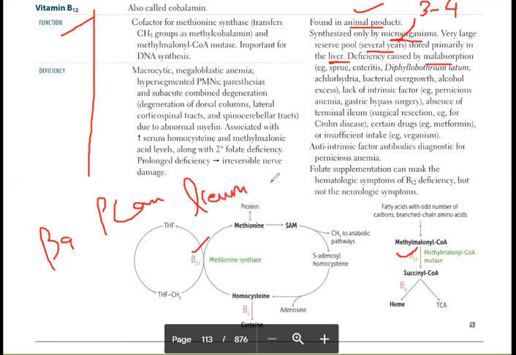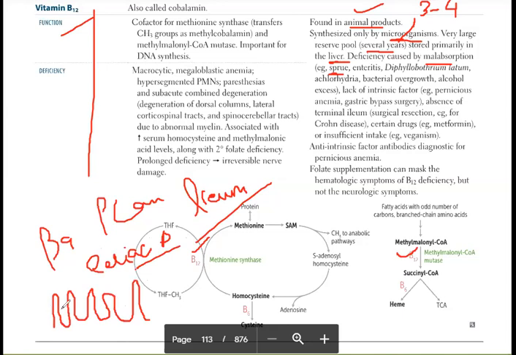So there is this disease which is called tropical sprue, or you call it celiac disease. So what happens in celiac disease or tropical sprue? It is the same. Celiac disease and tropical sprue are the same. Tropical sprue is seen in tropical areas, mountainous areas, so that's the name, tropical sprue. But the pathology inside is the same. What happens is there is this lining of the intestine. Suppose this is an intestinal lining, and these finger-like projections in the intestine are called villi. What happens in this disease is these villi are flattened.